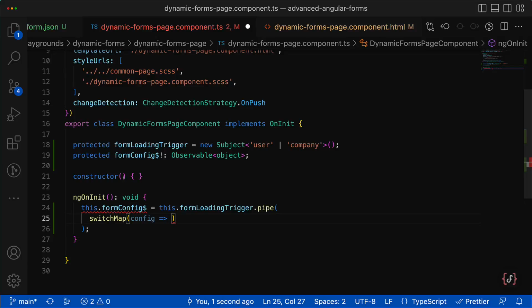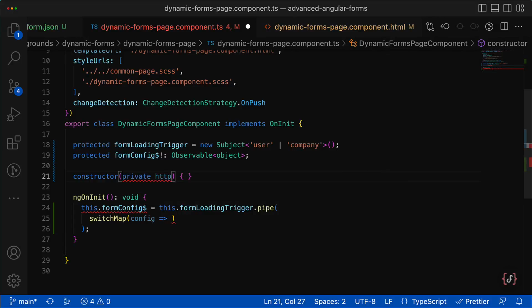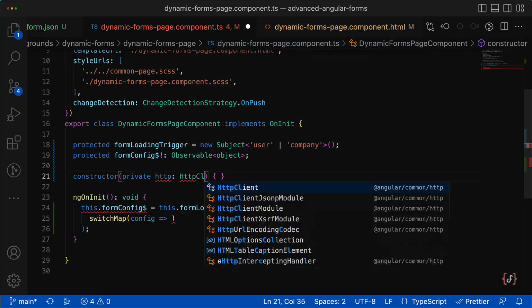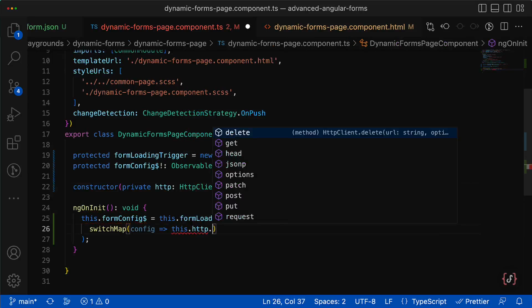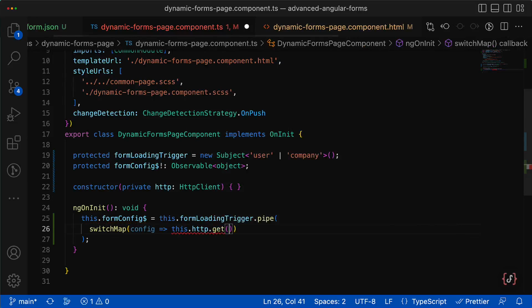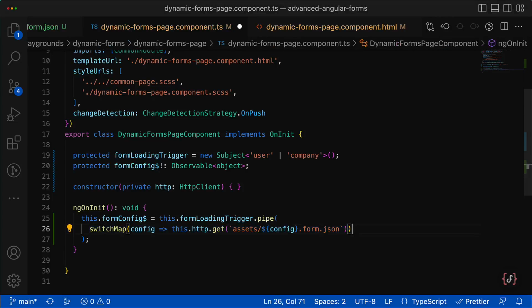For that, I have to inject the HTTP client service into my component. So I will do that in the component constructor. Right, and there inside the switchMap, I will fetch a corresponding form.json file, which I created at the beginning of this lesson. So just like that.